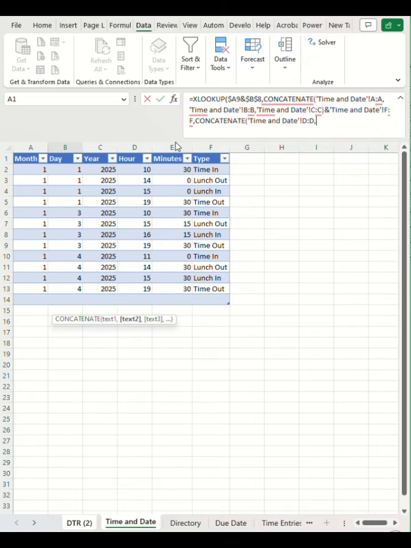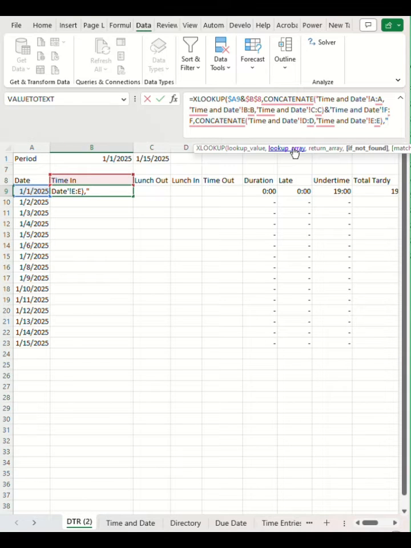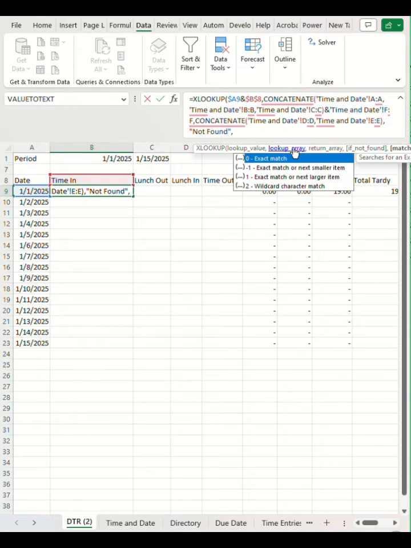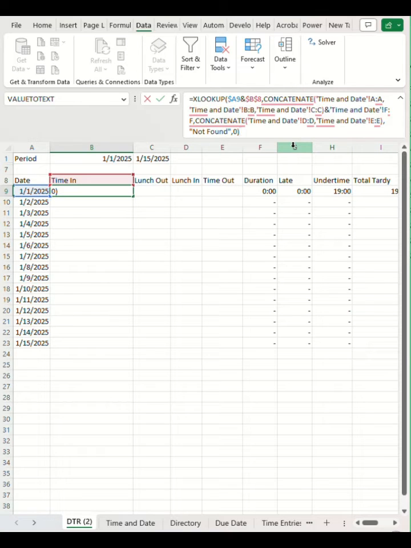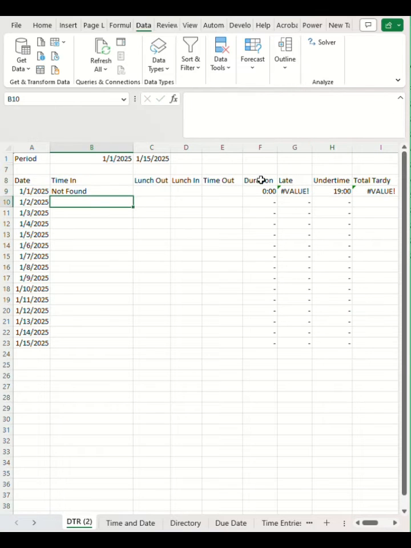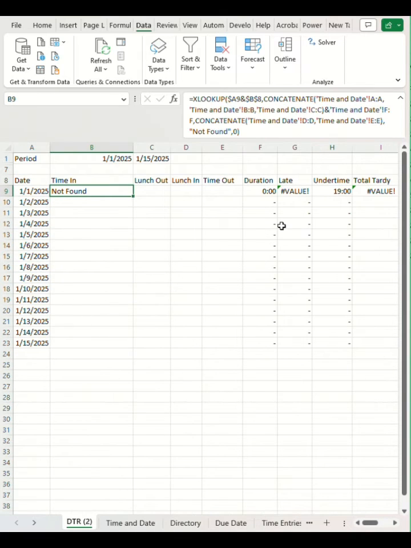Hour and minutes. If not found, exact match, close, and enter. And as you can see, nag-error siya or nag-not found siya kasi nga hindi proper yung formula natin or hindi properly structured yung data natin.